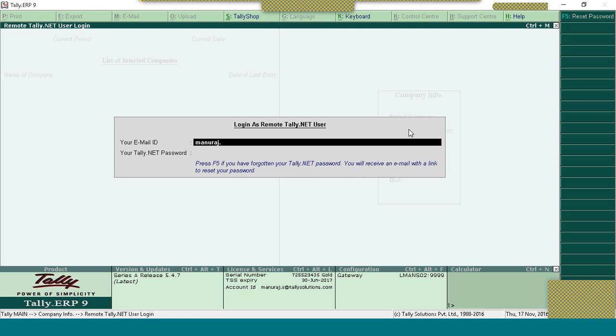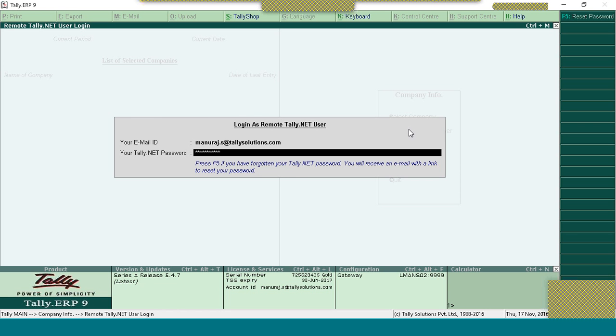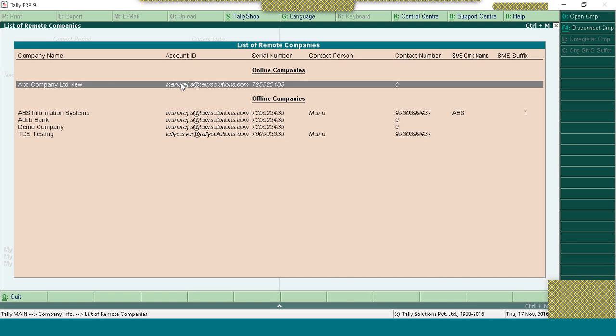Provide the email ID. So you have to provide the remote user email ID which is configured. So I'm providing the email ID and Tally.NET password. You can see the companies will show in the online list.